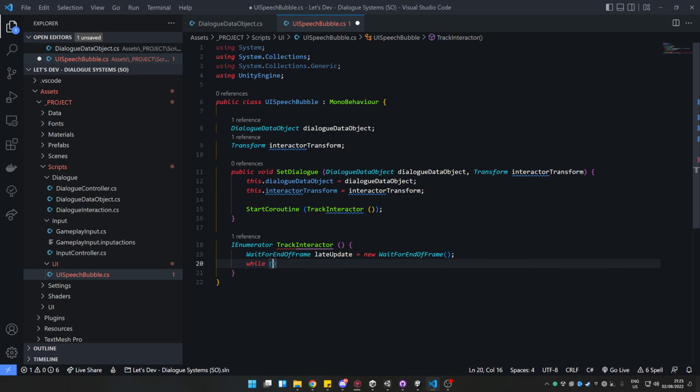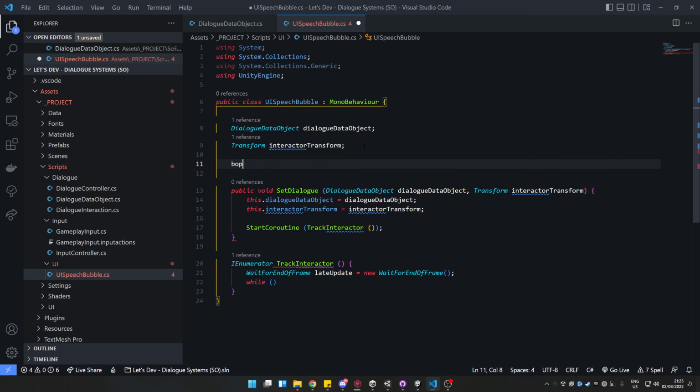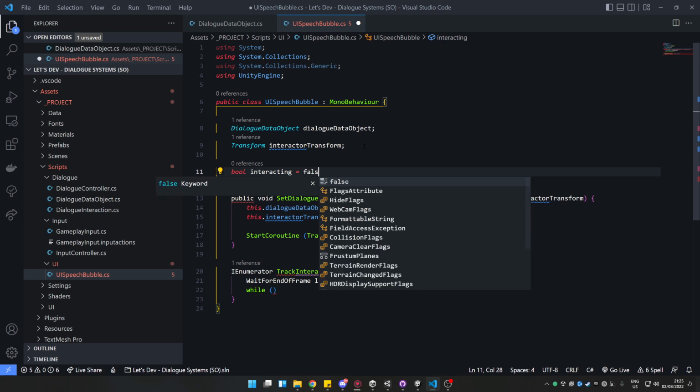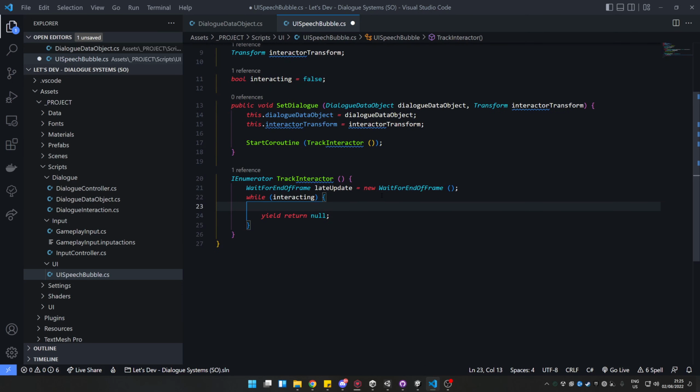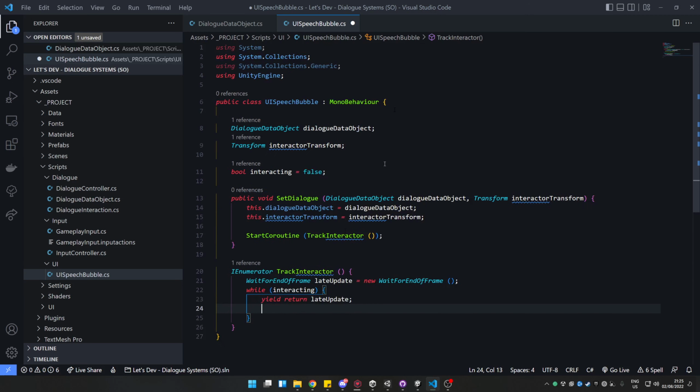And then we're going to do while interacting, I guess. Never forget that yield return null. So that would suck. And actually, it's not going to be yield return null. It's going to be yield return late update. So it's just going to wait till the end of the frame and then do something. So we wait till the end and then we're going to update the position of this UI.